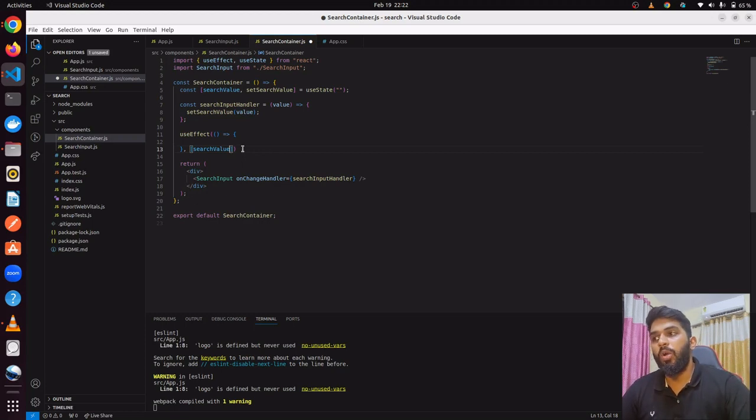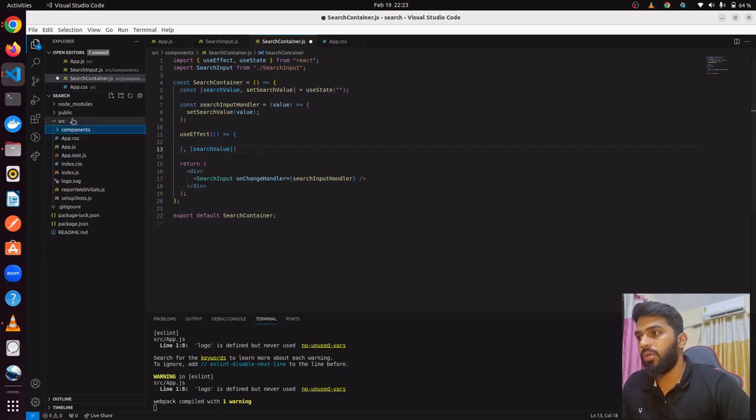So for that we'll use something called debounce. What debounce does is, when the user gives some input, we can specify a delay, say 300 or 400 milliseconds, and only after the user stops typing for 400 milliseconds is the API call made. That is debounce. So let's implement that, and for that let's create a custom hook.